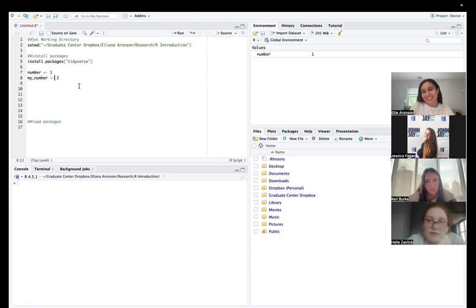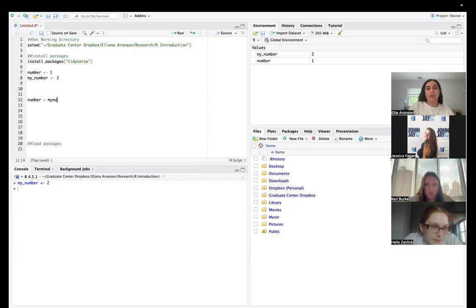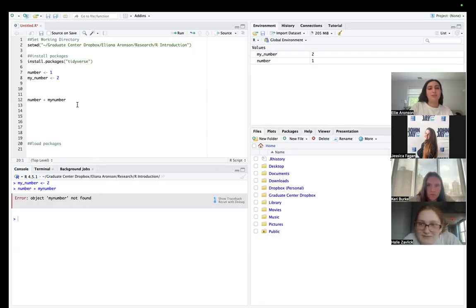Did everyone see what just happened to me? That's the kind of thing that is going to make people hate working in R, and you just have to be good at checking why things aren't working. Okay. So that allows it to save these things with values so that later I can say number plus my number, what does that equal? Why is it not found? The underscore from that. Thank you. Okay, beautiful. And now it can tell me it's 3.